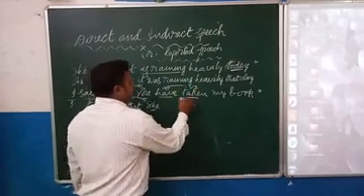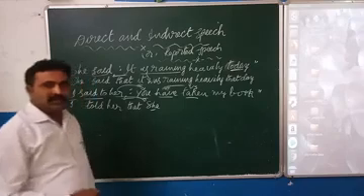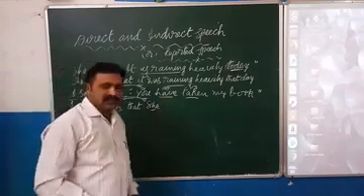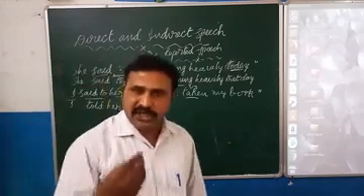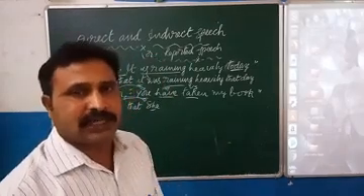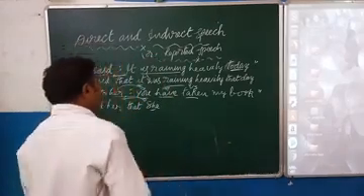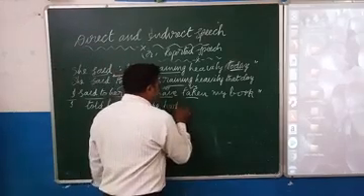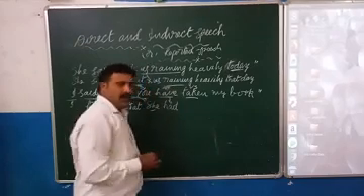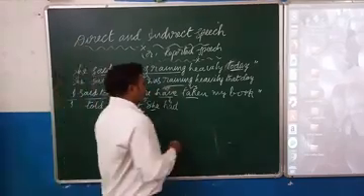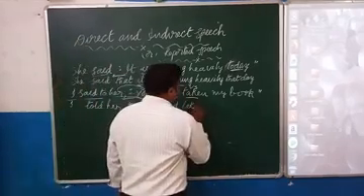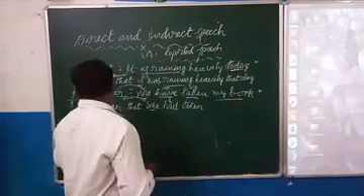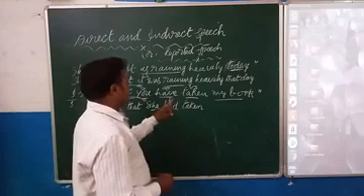Have denotes present perfect tense, and taken denotes the V3 form. So the V3 form is always preceded by have, has or had. Here have denotes present perfect tense, and we need to change it into its corresponding tense, that is, present perfect tense is changed into past perfect tense. According to that, we need to write had in the place of have, then the V3 form of the verb, taken. I told her that she had taken my book.